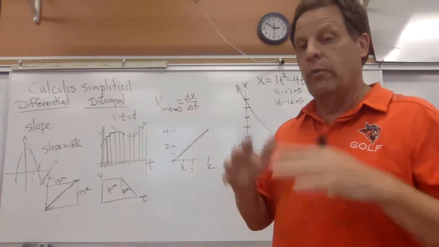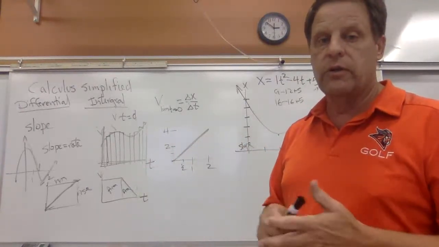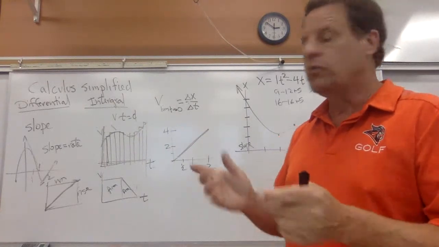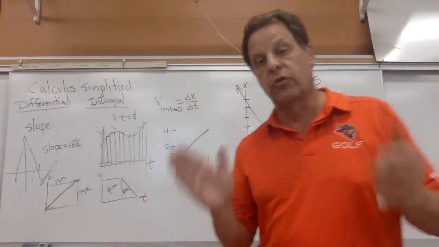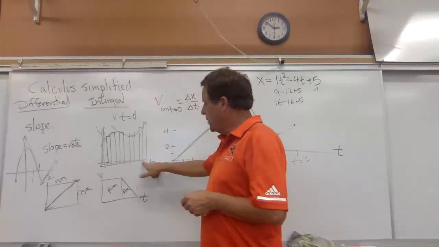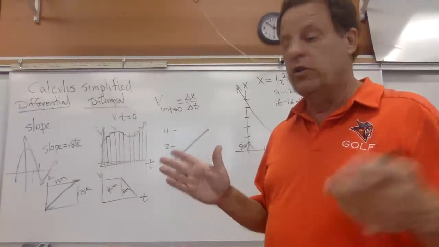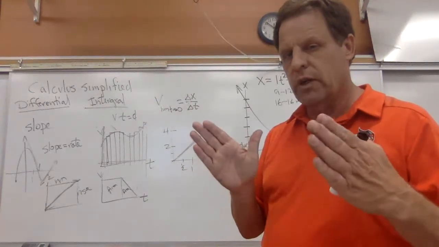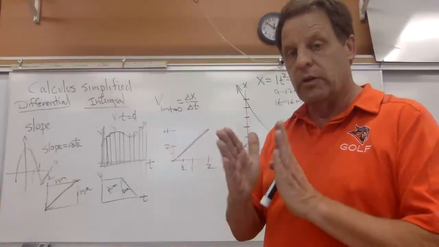Okay, so if we overestimate, then it's going to give us a certain error. If we underestimate, it's going to give a certain error. So the way we minimize that error is we make the width of each of those rectangles smaller and smaller and smaller. And remember, those rectangle widths are a determination of time. So we're going to take that integral, okay, and we're going to essentially do all those multiplications, and we're making the time smaller and smaller and smaller.